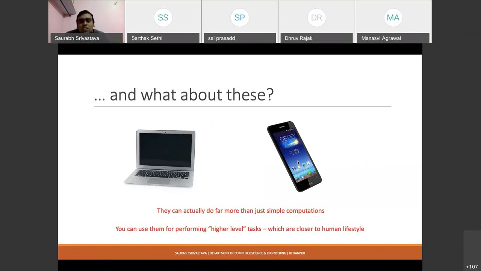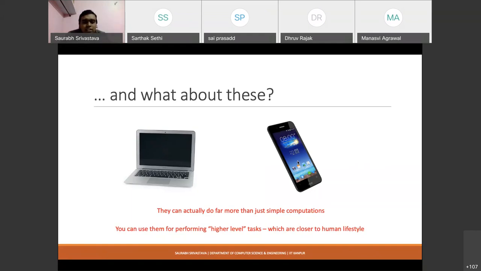So you use a washing machine. What is it used for? It is used for washing clothes. But you can understand that they are both probably running on the same fuel, right? You're just using electricity. Even these devices run on electricity. You just charge the batteries and then you do it. But essentially, the fuel is the same. But still, somehow these devices are at a different level altogether. You use them for performing tasks which are much closer to human beings than to a machine, right? And plus, these can do a lot of things. You can multitask with these. I'm simultaneously presenting a presentation and at the same time chatting with you guys, and there is a video stream going on.